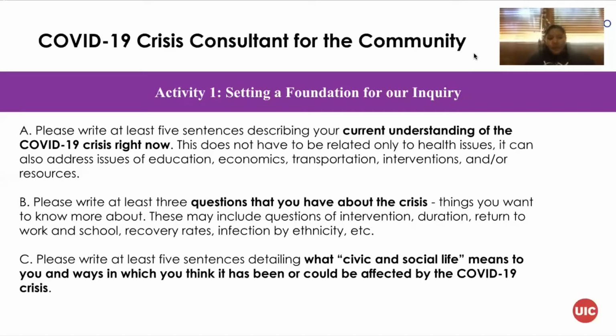The second part would just be write 3 questions that you still have about the crisis. For me, it could be, is there going to be a vaccine coming up soon? I currently saw in the news that they're still trying to push it out as fast as they can, but it's still not here. Another question is, is the overall COVID-19 situation getting better? Unfortunately, it's not getting better. Just some questions like that that you guys might have about it.